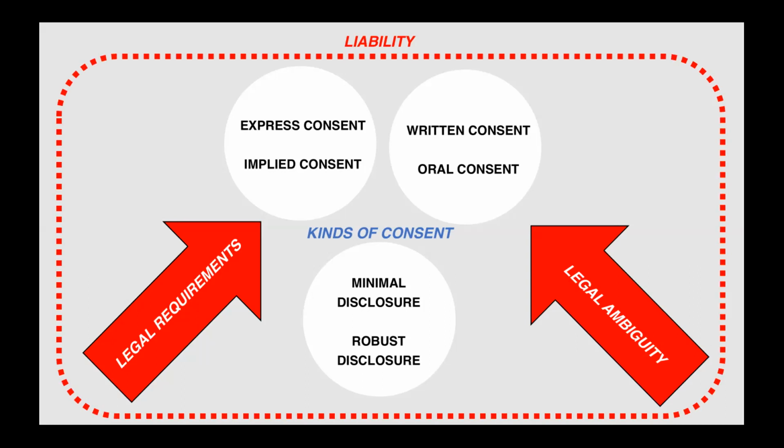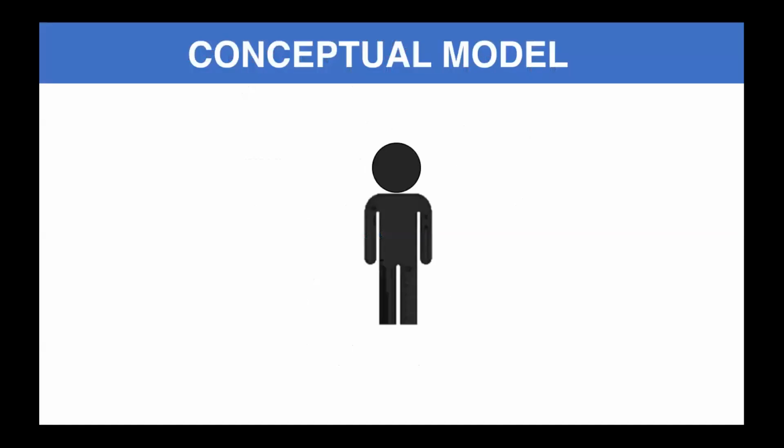Citizen science also, of course, operates against background legal rules of consent. And arguably the most relevant of these require a heightened form of consent we call informed consent. And that is informed consent to participate in research. So here I'd like to use just a really simple, oversimplified conceptual model to think through how those laws apply to citizen science. So according to the model, the kind of consent that's required in a particular citizen science project will depend on the role of the citizen scientist in that research.